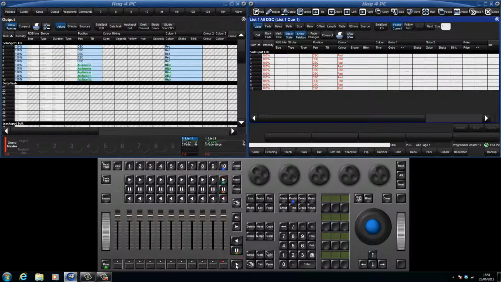If I go on cue 2, we can see that most of the data has turned pale blue. This means that these are tracked values and no value for these parameters exist in this cue. However, on solar spots 6 through 10, the position and colour information has turned red, meaning that these parameters have a value or a reference to a palette recorded in this cue. Looking at the output screen, we can see all our lights are still as they were in cue 1, except that 6 through 10 have moved to the audience position and have changed to the colour blue. This is referred to as our state and is formed from a combination of both hard and tracked values.